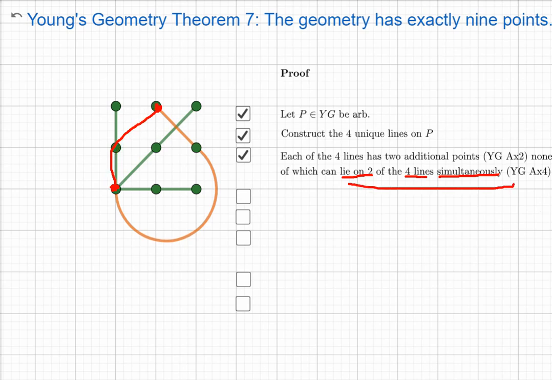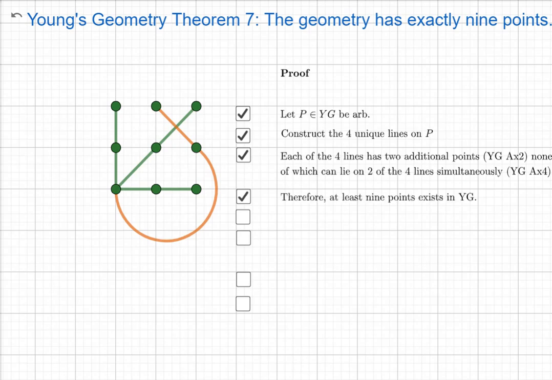The next step is that we know there exist at least nine points: the point p that we started with and the other eight. So while I didn't set it up as two separate proofs, it's the same approach we've been using — we're trying to prove there are exactly this many points. We prove there's at least that many, and then usually use a constructive proof to show it. That's what we did: we constructed lines on point p and showed there have to be at least nine points.